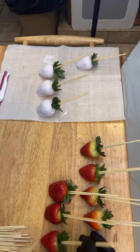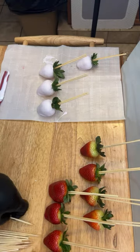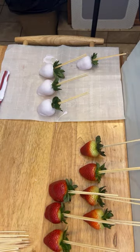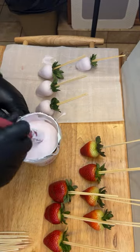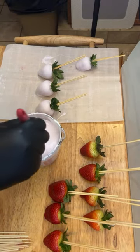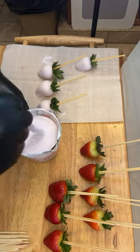And we are, I'll turn it that way. All right. Scrape that side. You don't want no clumps in there.